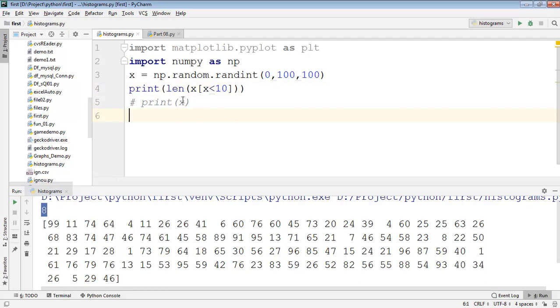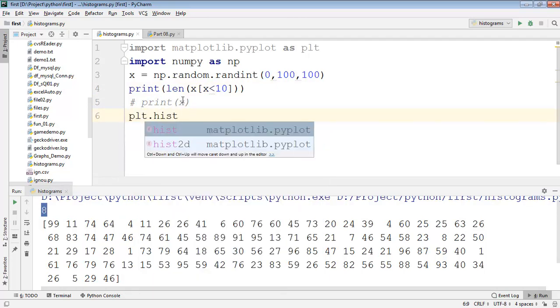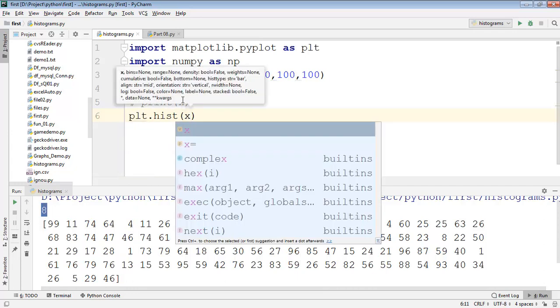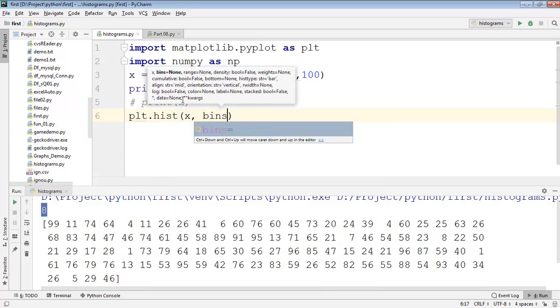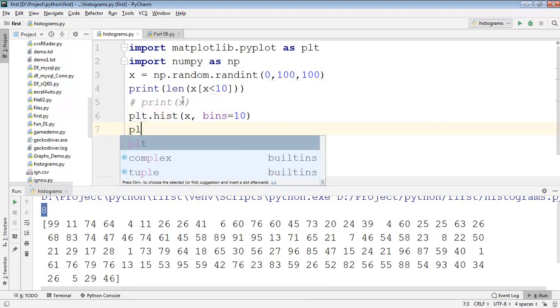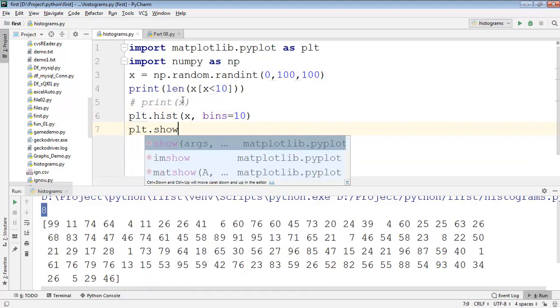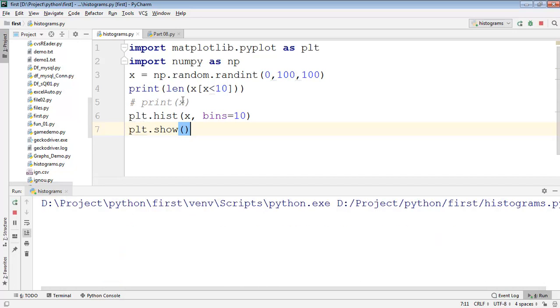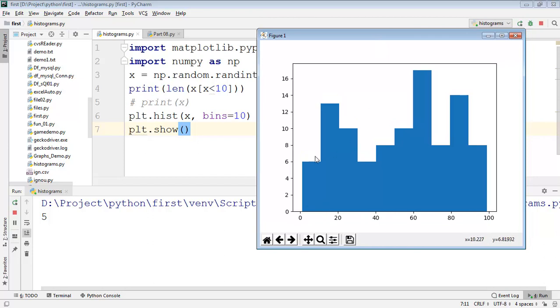Let's get rid of this data, and let's use our hist function to create a histogram on x, and let bins be 10. Before executing, let's add the show function so that my histogram is displayed. Let's execute it.